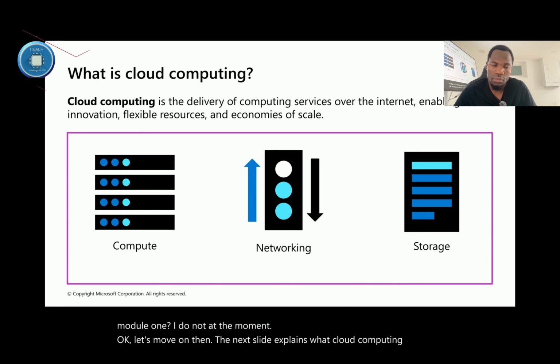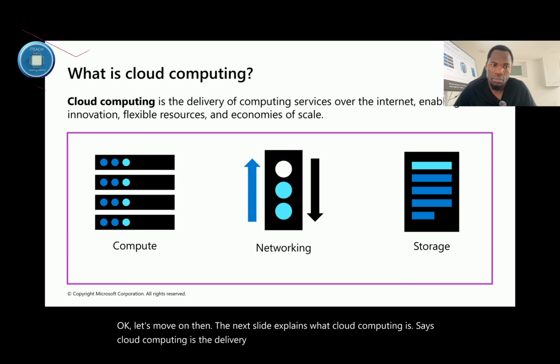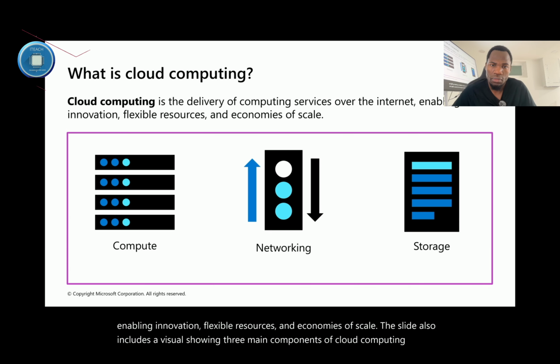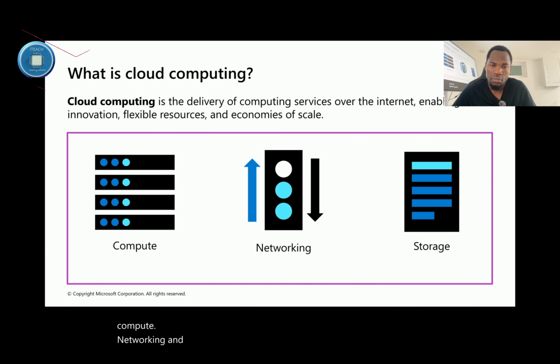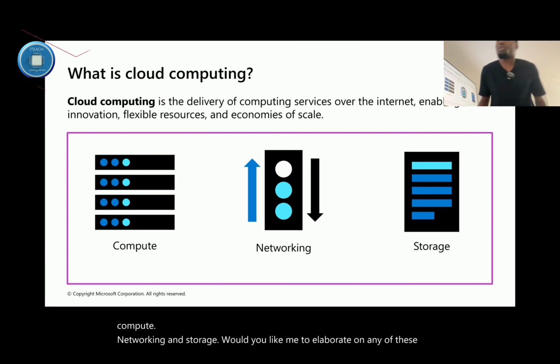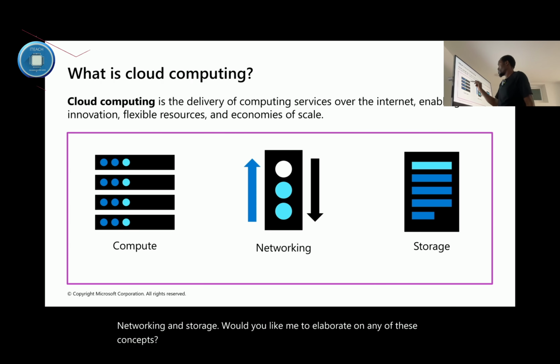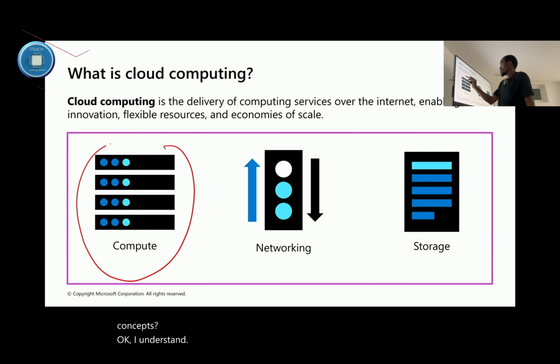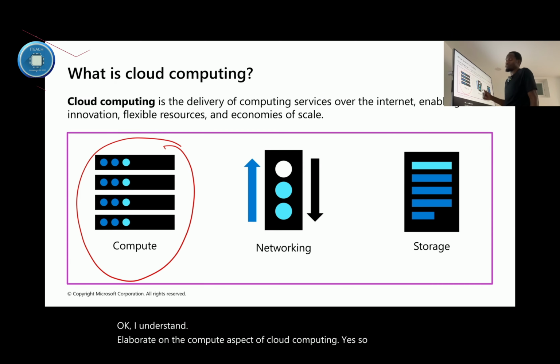It says cloud computing is the delivery of computing services over the internet, enabling innovation, flexible resources, and economies of scale. The slide also includes a visual showing three main components of cloud computing: compute, networking, and storage. Would you like me to elaborate on any of these concepts? Yes, I've circled one for you and I want you to elaborate on it. I understand. You'd like me to elaborate on the compute aspect of cloud computing, and I can do that. So elaborate on what I just circled.